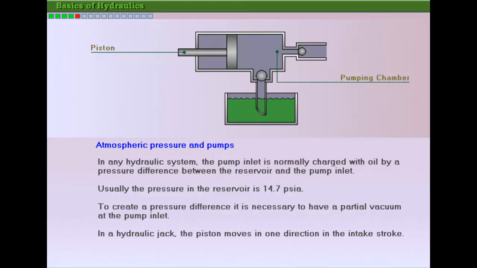A pressure difference, or delta P, must be present for flow to occur through any type of conveyor or hydraulic component. For our example, the pressure in the reservoir is assumed to be 14.7 psia.